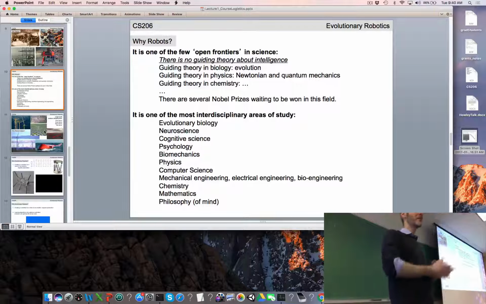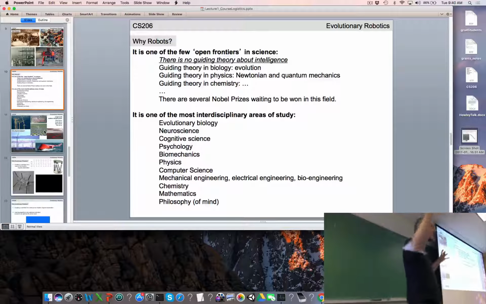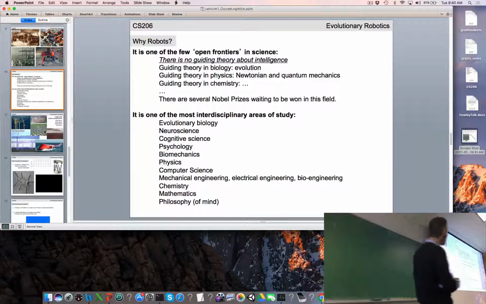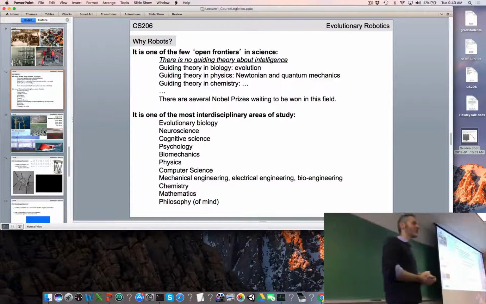The elements, right? The periodic table. There's a certain structure to all the elements that we found in nature so far. There is no periodic table or quantum mechanics for the understanding of intelligence. We do it. It happens in here somehow, but it's still very mysterious. There is one or several Nobel Prizes waiting to be won for someone or a team to come up with the guiding principle for intelligence.